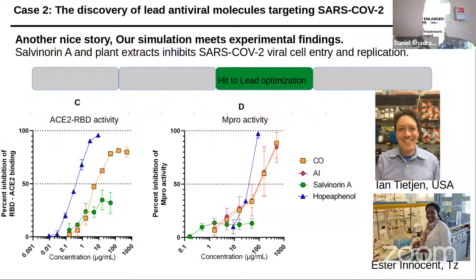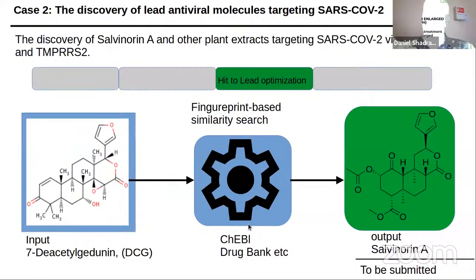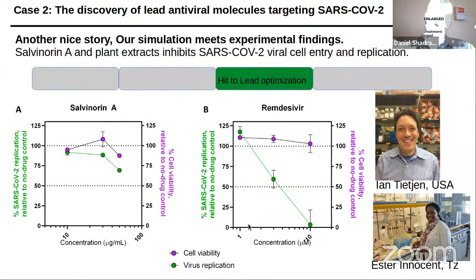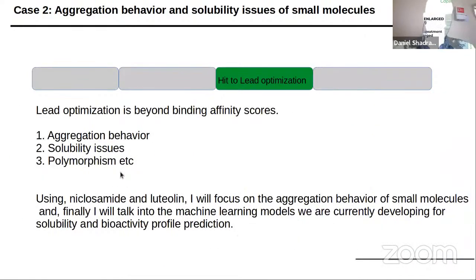So we recommended this compound to the experimental people, and also we extracted some compound from the plant and tested. Surprisingly, we found salvinorin A has some activity in live SARS-CoV-2 cells for both virus entry inhibition and the main protease activity. It was not very potent, but it was active. So for us, with our approach, we said this is promising and we can first optimize it. And then we tested also for the polymerization process, and yes, it was not very potent, but it is active and it is not toxic. So this is a very good contribution from our group.